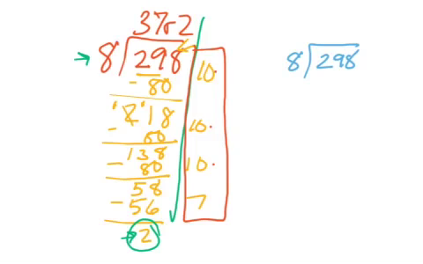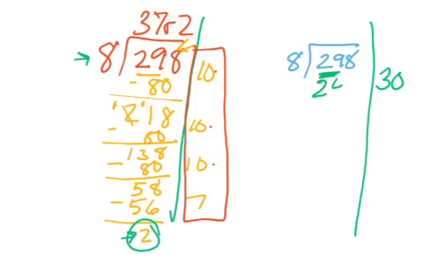Okay. I'm going to try it a different way because there's another way that I can solve this problem. If I take a look at 298 divided by 8, I can think about my multiplication facts that I know, especially when it comes to 29, and say, okay, well, 8 times 3 is 24, so that's where I'm going to start. Again, instead of just 3, because my 2 is in the hundreds place, I have to think 8 times 30 in order to get 240, and be subtracting that. 8 minus 0 is 8, 9 minus 4 is 5, and I'm left with 58.